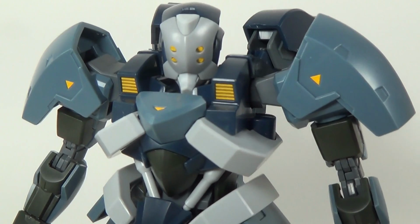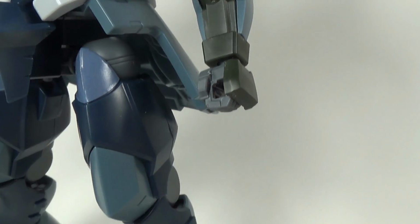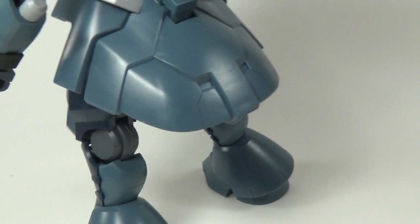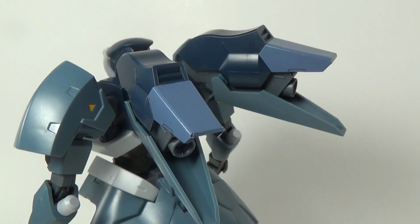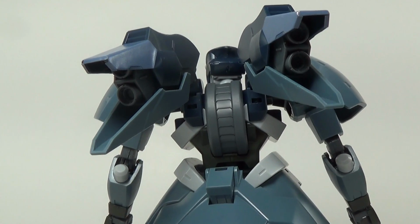So as always, we're going to be kicking this review off with a look at the visuals of the Rouei, and what can I say here, the Rouei just looks absolutely awesome. It's just a great looking design. There's tons of cool things going on with it. I really like that giant back skirt. It actually makes this kit look and feel a lot like the Dom from the Universal Century timeline. And of course she's got those big old shoulder thrusters, which are looking pretty fantastic.